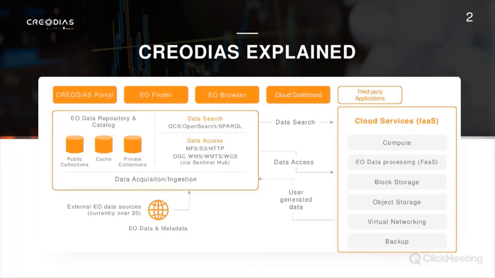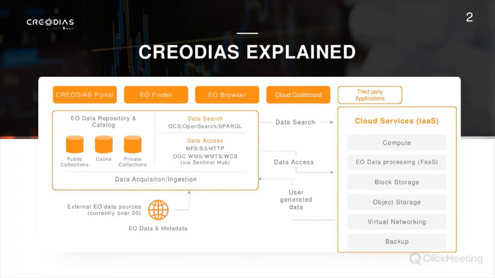Take a look at the second slide. It is a very high level depiction of the DIAS infrastructure. DIAS is short for Data and Information Access Service. The European Commission with the European Space Agency a couple of years back decided that they need platforms for data acquisition, dissemination, and processing that would lower the entry point for any stakeholders that might be interested in involving their Earth observation data in their processing chains.